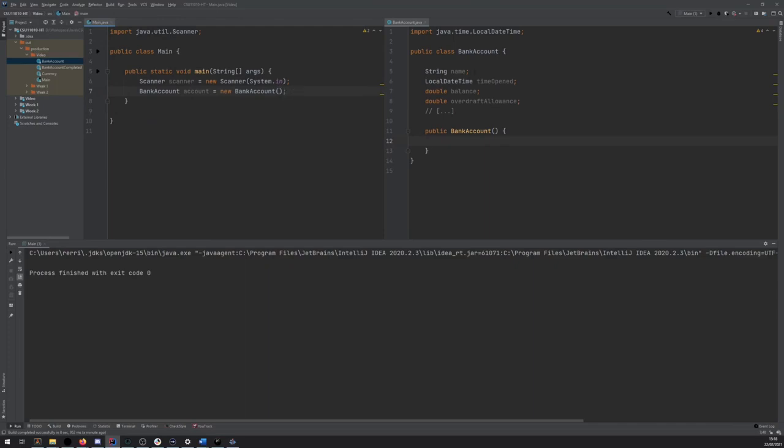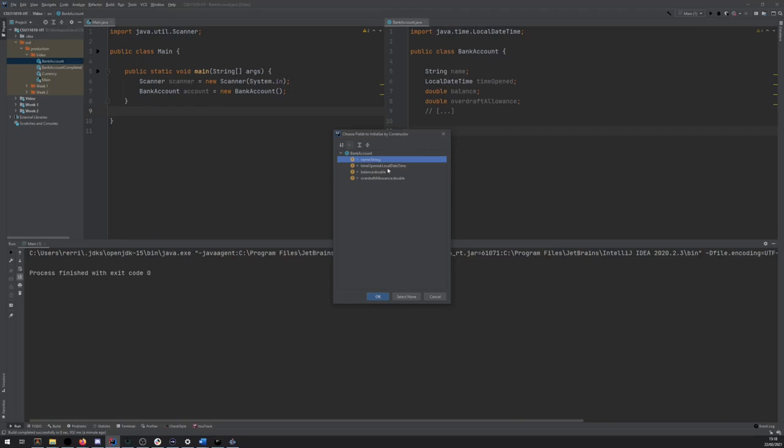So right now, there are no values to any of these. They're either null in the case of objects or not initialized in the case of primitives. Which means if we really try and access these, all we're going to get is a null pointer exception, or just a straight up error if we try and access the primitives. So that's why we have constructors to initialize the values.